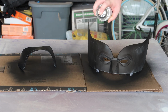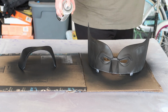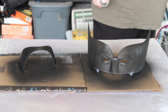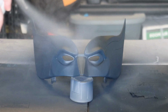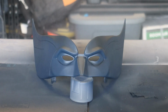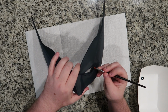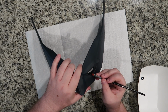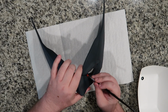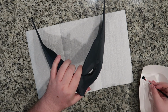and after that we're going to hit it with a navy blue, but we're going to mist it. We're not going to necessarily put multiple coats of the navy blue on. The blue I used here is a True Navy by Rust-Oleum, and it looks a lot more blue than it actually is in person here in this shot, but in the next shot you'll see what I mean. You almost can't tell that it's blue. I'm now going to go in with a brush and paint the eyes black, but here's where you could really tell that misting that blue the way I did was the way to go, because from this image you can't really even tell that that's blue.